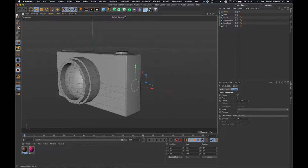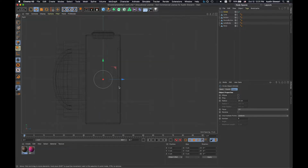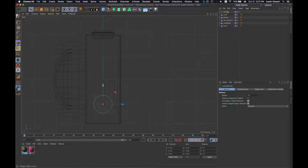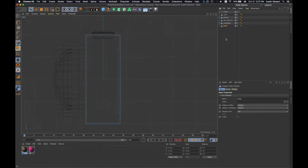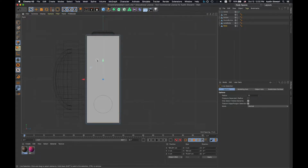So what I'm going to do is switch my view to the right side. Make sure that your view is on the right instead of the left. Just double check that. And if it's different, just go to your cameras and switch from left to right. I'm going to pop this open, and now I can place this wherever I want it. I'm going to set it kind of down near the bottom of the geometry. Then I need to make sure I'm in Polygons mode. I need to use my live selection tool. I need to select the object that I want to cut, so the body. And I want to make sure that in my live selection tools I have only select visible elements turned on, so I'm only selecting this polygon, and then I just click once to select that.